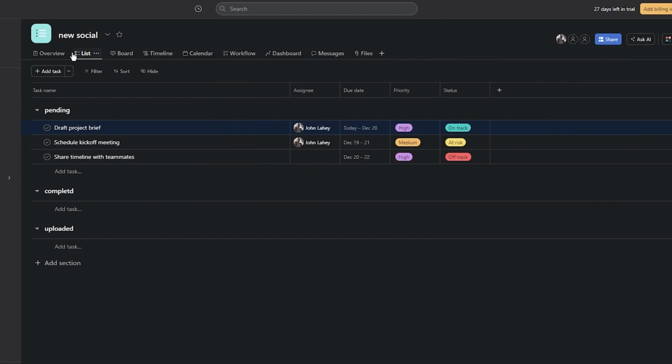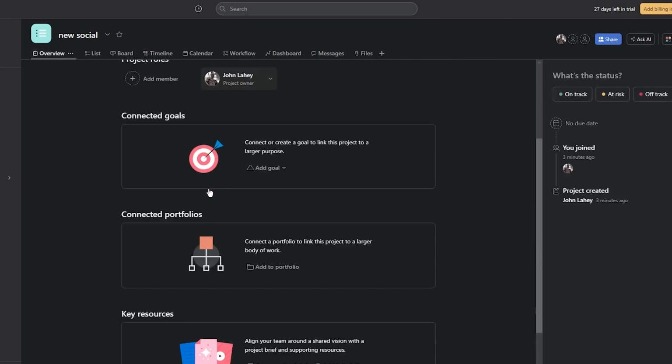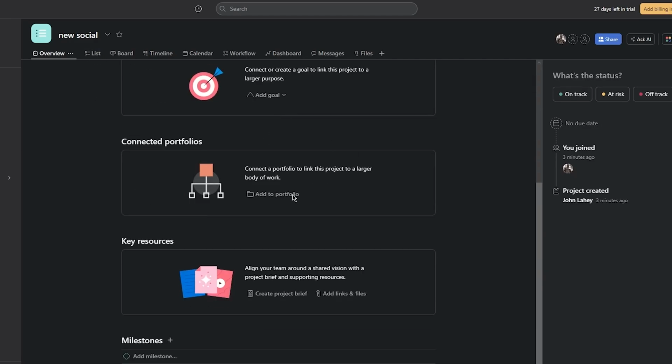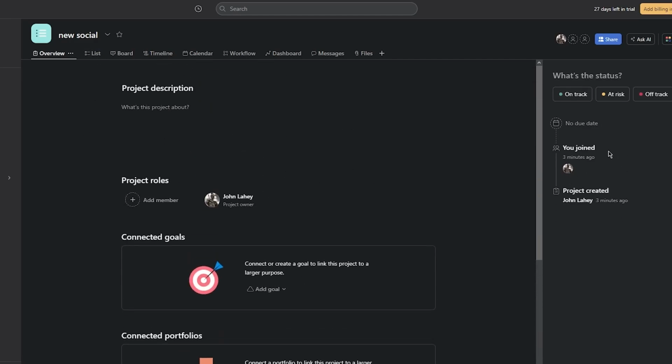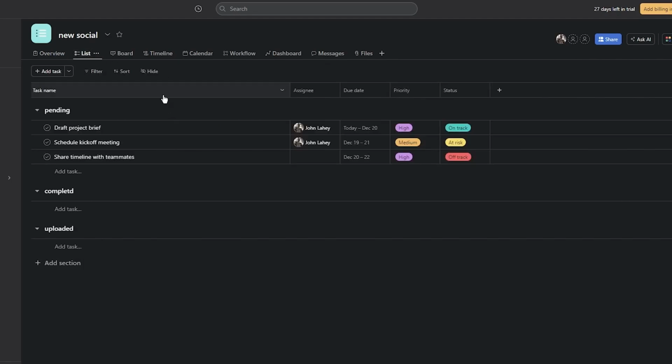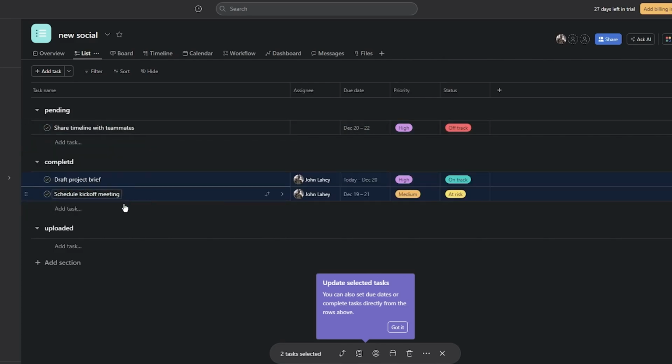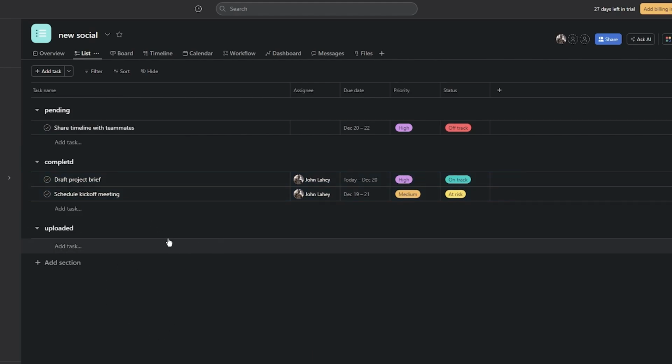And at the same time, you can obviously, first of all, get an overview of your workspace. This isn't very often used. You do get all the latest tasks that are taken out over here, but it's just an overview. Then you have different views. So first of all, you have the list view. This is your basic view, and you can obviously go ahead and drag the tasks down to other components. So let's say I want to drag this over here and complete it. And look at that. So that's how you can drag different tasks.